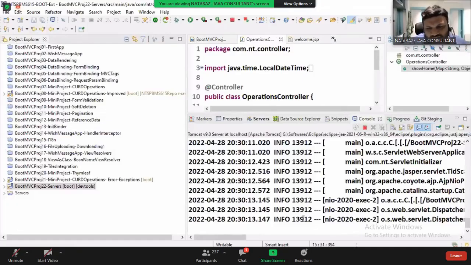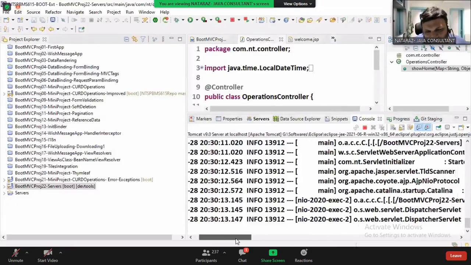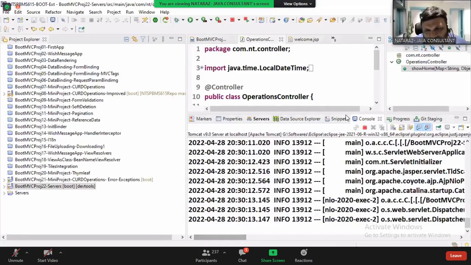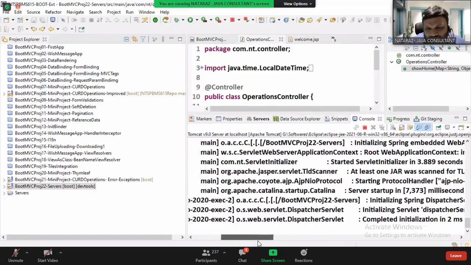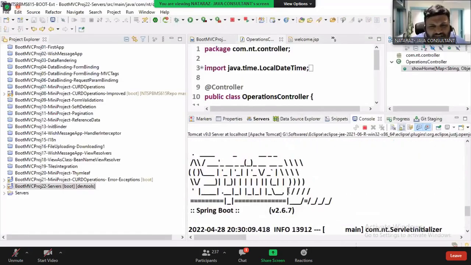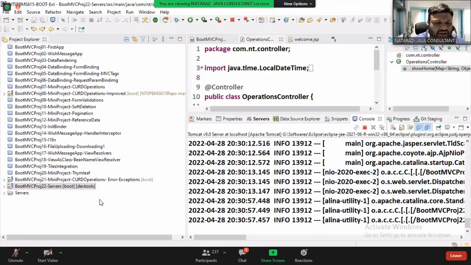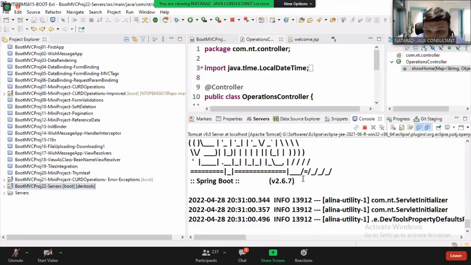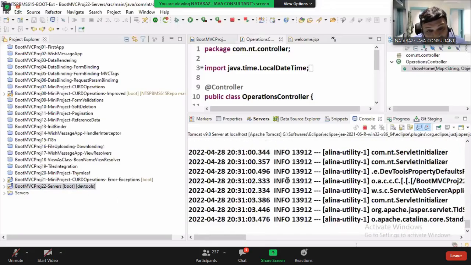The moment I save, the messages in the server console should change. Is DevTools added or not? Added. Check it out. Server is automatically restarted.